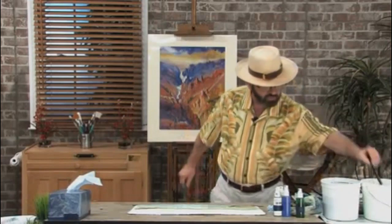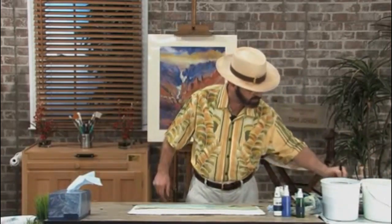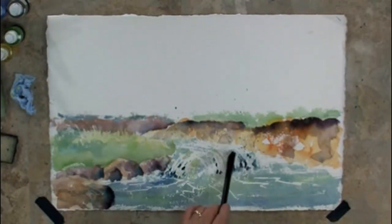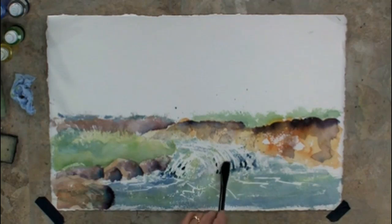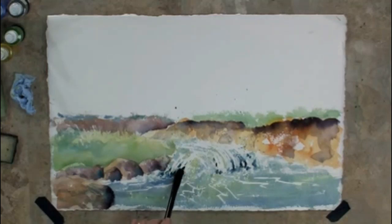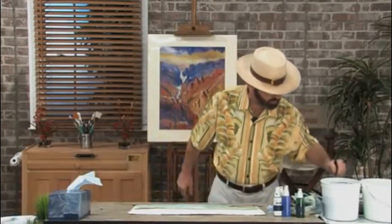Let me go back to my flat brush. I'm going to take a little bit of the color, and I'm going to put a little shadow effect on some of that water so it doesn't look like it's all stark white. There would be some shadow in it. So we're going to put a little bit of shadow effect in that particular area of water. See that? Just toning it down so it doesn't jump out at you. Gives you the idea that it's more realistic that way.